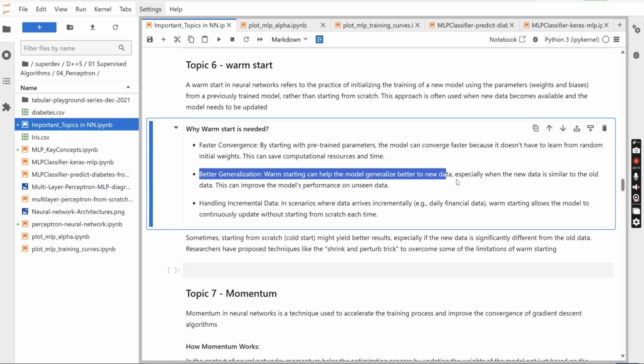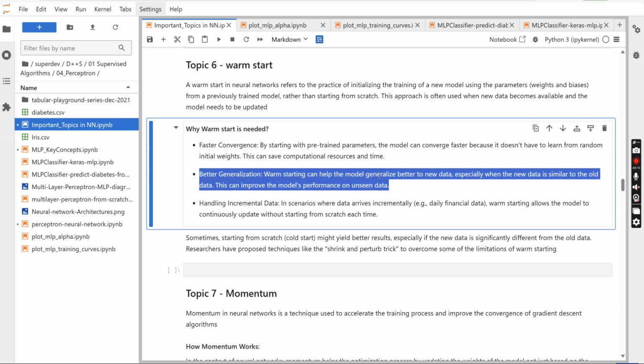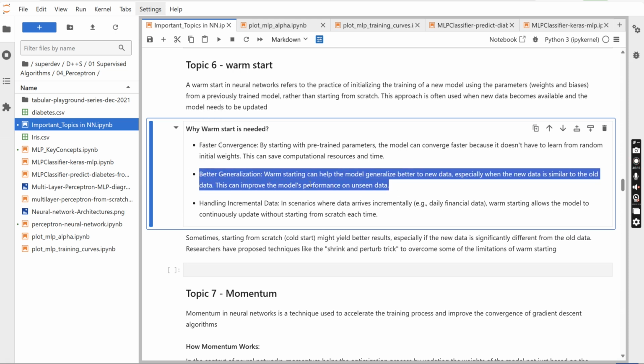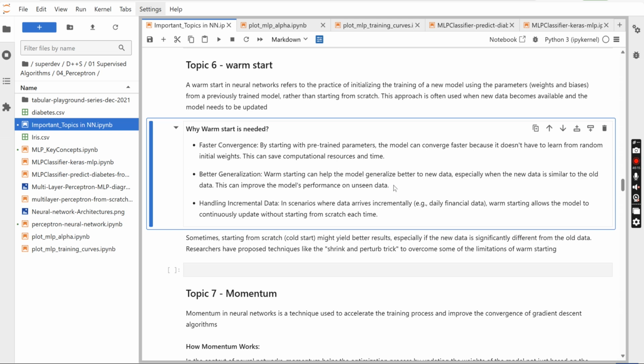Next is better generalization you can do on the new data. Now if tomorrow the new data again goes back to the old styled clothes, you don't have to rerun the model on the new data again, right? The model has already learned that. So that is another advantage, better generalization.